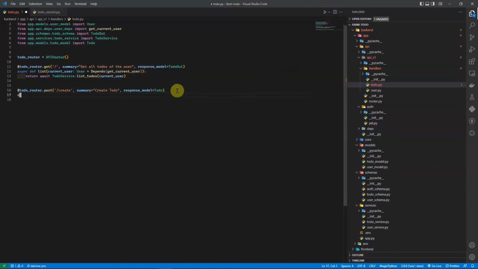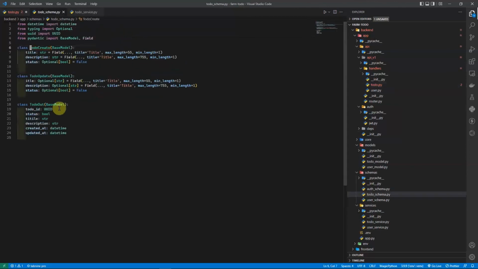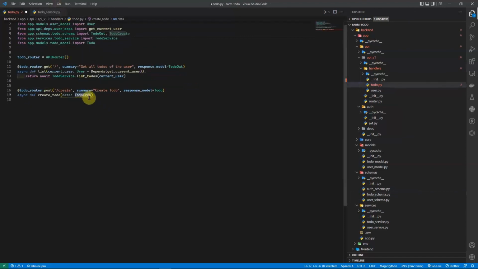Now let's just give it a function, def, it should be an async function since we are going to call the database, create to do, and then current user, data which is to do create, we can just import that here. So this will filter out all our data and make sure that the data has title, description, and status, which is an optional field. So we need to at least have this title and description for to do to create.